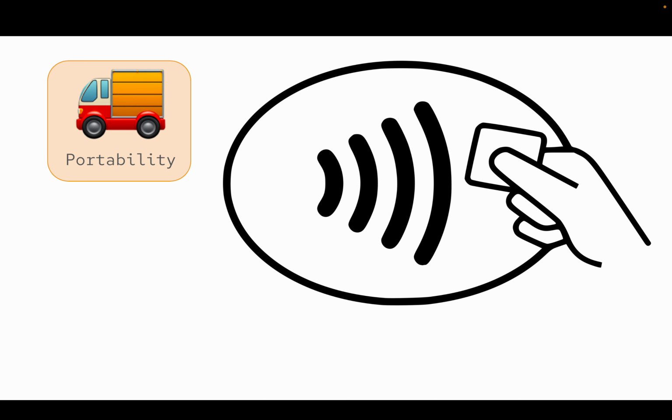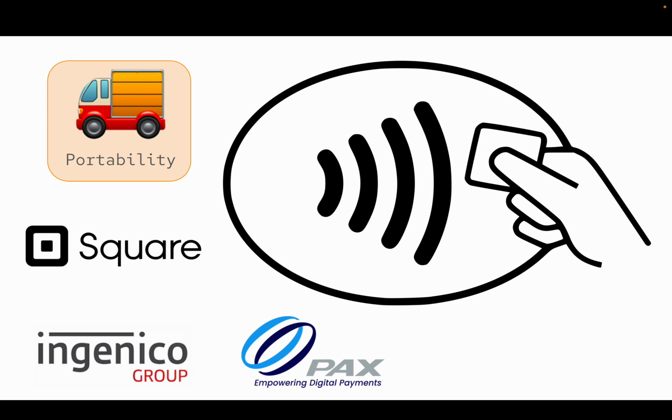Fantastic. Did it matter what manufacturer that came from? Did it matter if it came from Square, PAX, or Ingenico? Not really. But you might have noticed, depending on which one you use, some are maybe a little faster than the others. Maybe some of them are easier to work with for tap to pay, which seems to be a little more finicky in some than the others. But here's the thing. You don't really care. The interface is standard. Therefore, when you see that icon, you know what you have to do. There's nothing more that you have to think about.